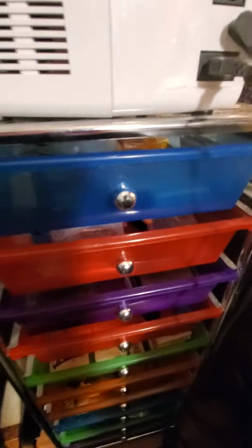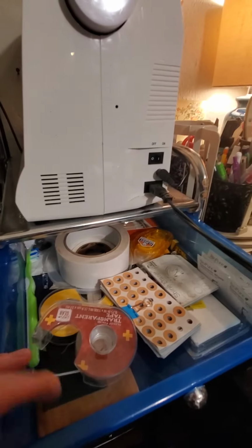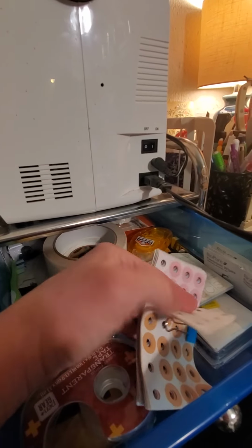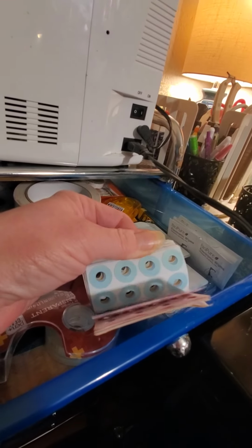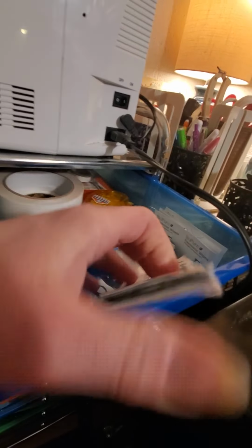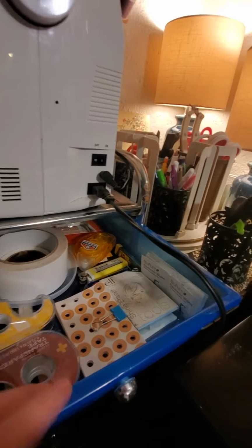Over here I have some drawers I got at Walmart, and I use them all the time. They pull out, as you can see. I have all my miscellaneous, my tapes, my protectors when I do my tags and stuff. And what I do when I do my tag, I buy these protectors, or reinforcements, I mean. I color them with my ink so that I always have one that is gonna match the tag that I'm working on. And that's where I keep my Tyvek tape and stuff too.